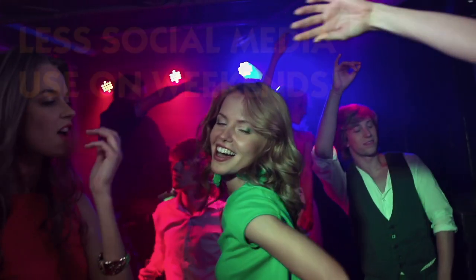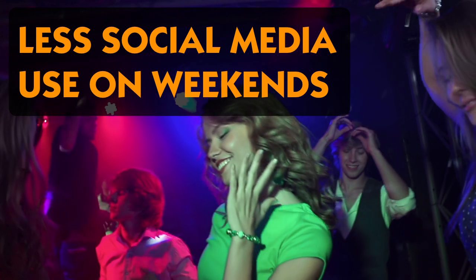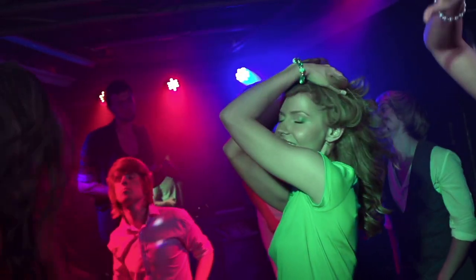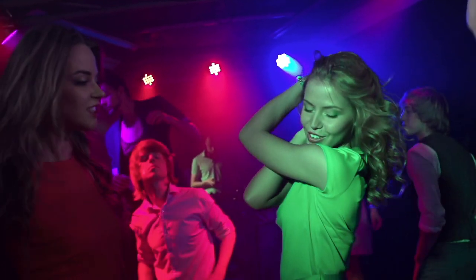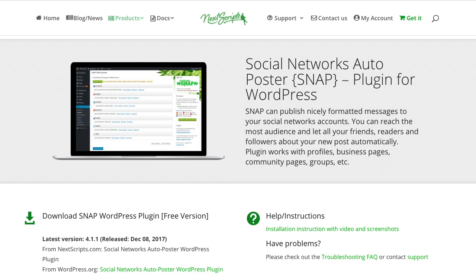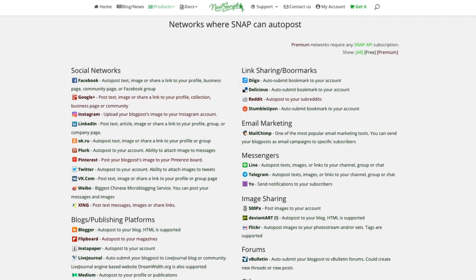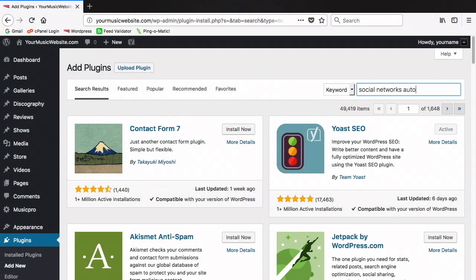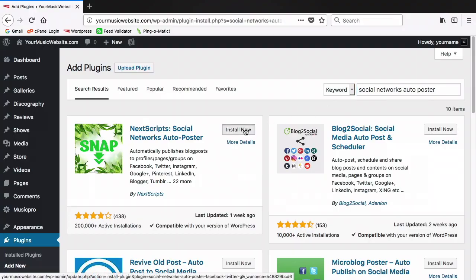You should avoid posting on Saturdays and Sundays though, because your fans are checking their accounts less often. I find that's when my podcast traffic is actually the highest, but make sure to remind people about your new shows before then. WordPress users who want to share podcast episodes more quickly with their social networks can take a look at the free plugin from NextScripts that will let you post to a bunch of them all at the same time. You can find it with a search for Social Networks Auto Poster in the Plugins section.